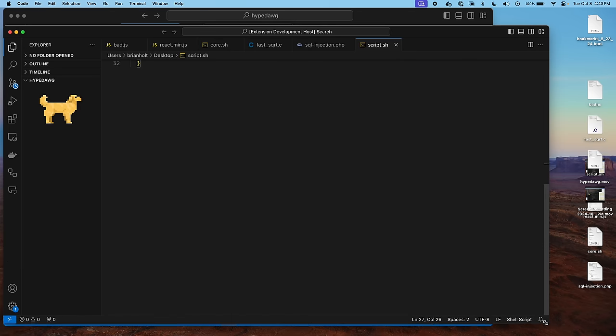So I built your own personal hype man for your coding editor, or in my case, a hype dog, because I wanted to look at a dog and not a person. Yeah, here we go. Do you want to see it? Absolutely. Cool. And you can see we got our hype dog off there on the left side. Just chilling.